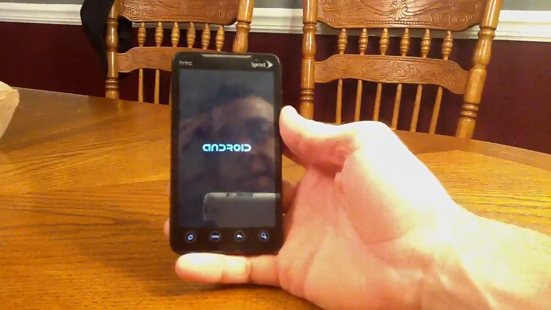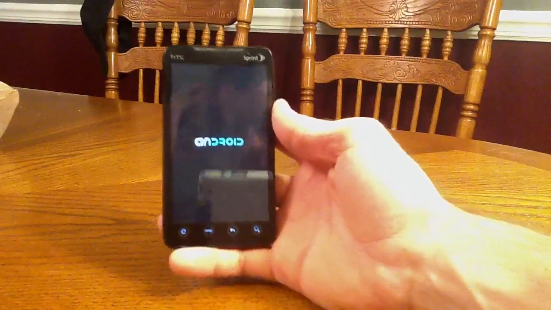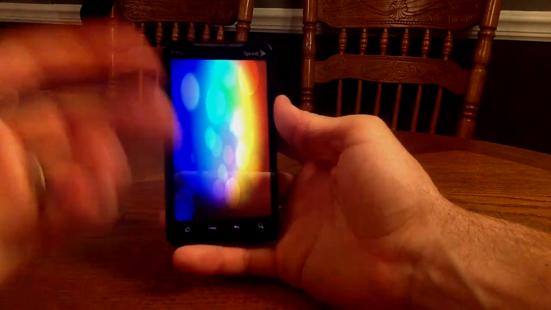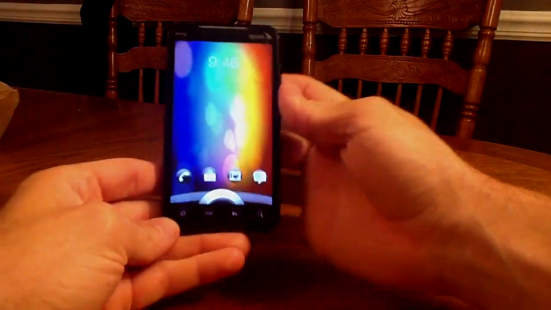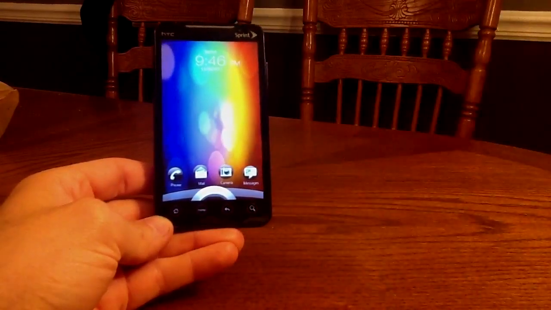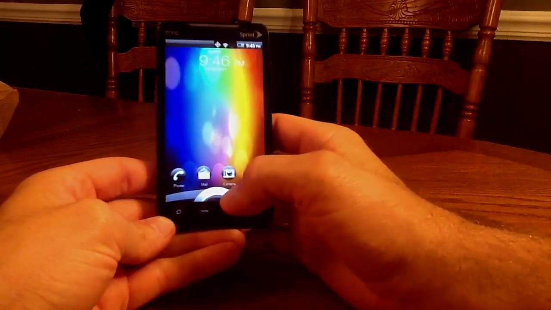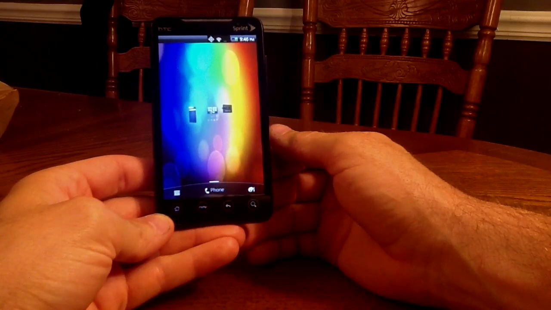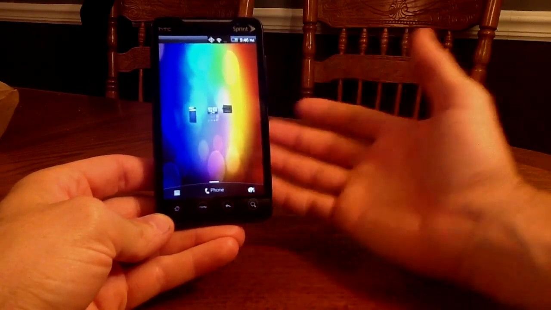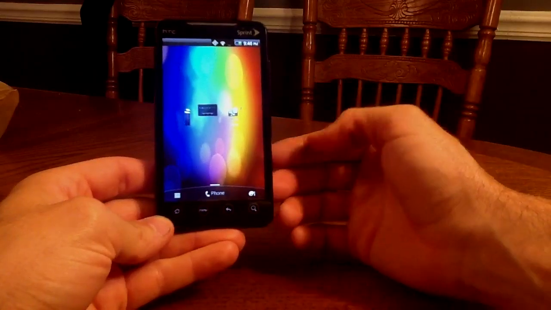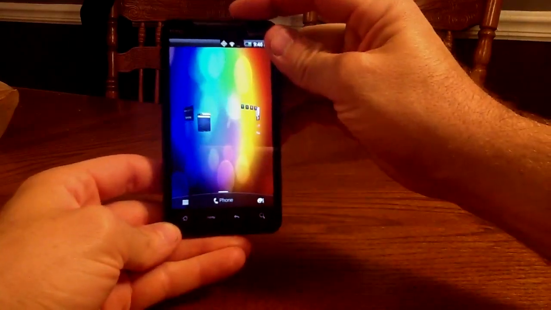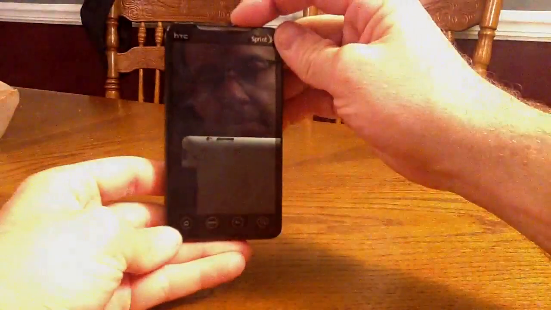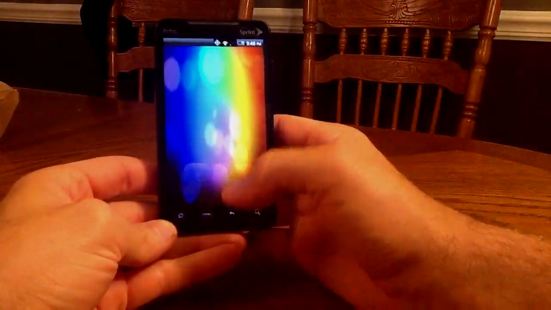For anybody that's had the EVO, you guys know how long this thing takes to boot up, but this is amazing. It takes a couple minutes for the lock screen to appear, and if there's any glitch about it, it is that the lock screen appears later than everything else. But it's good to go. A little bit jumpy because it's still starting up, but still you're in. You're able to receive phone calls, etc. So, like I said, you might be a little disappointed with some of that. That's the only problem I've seen with this ROM so far, and nothing's perfect.